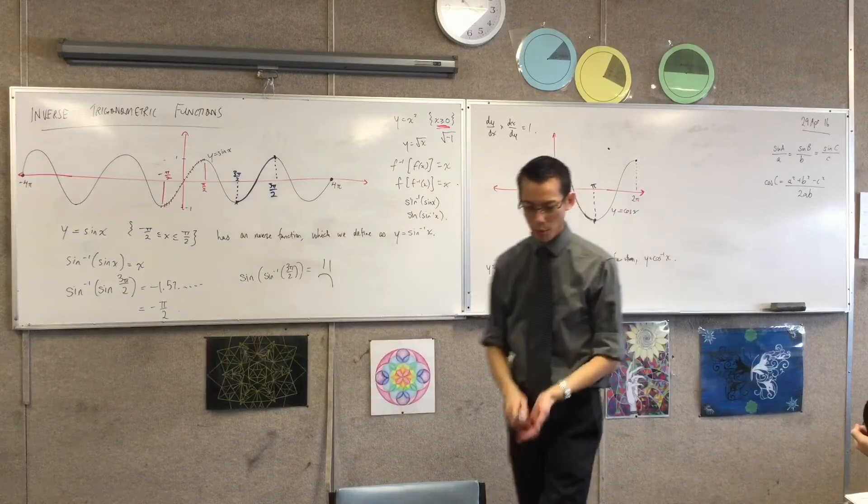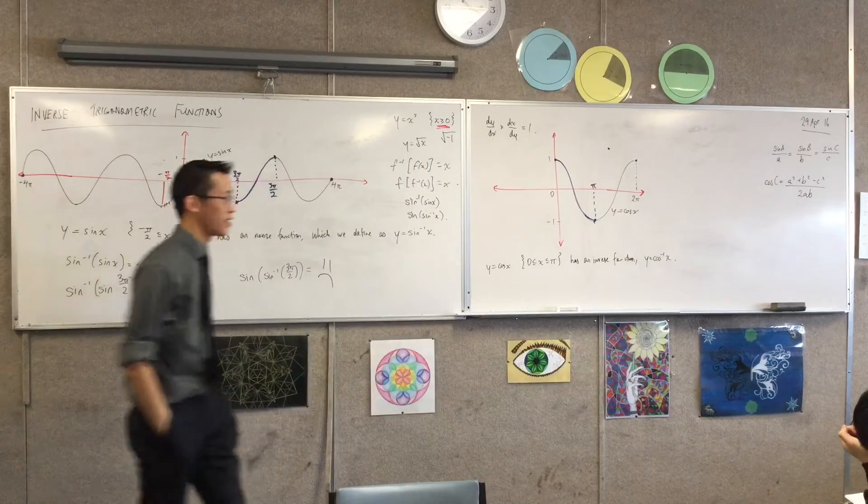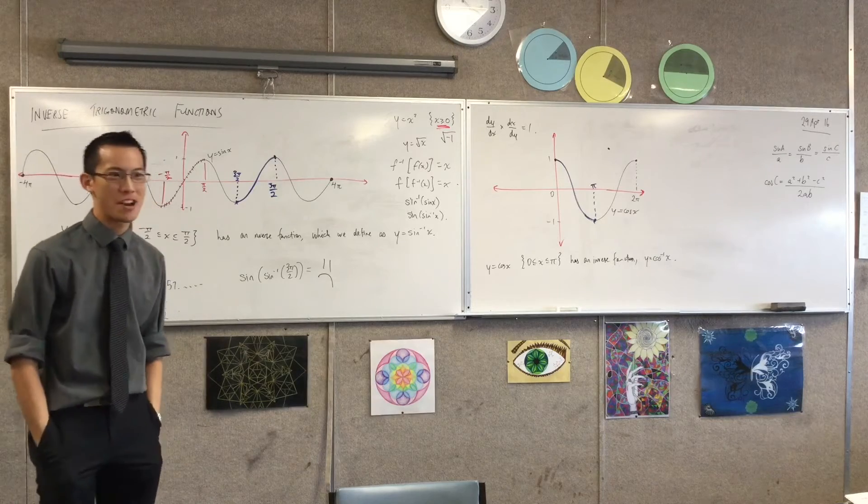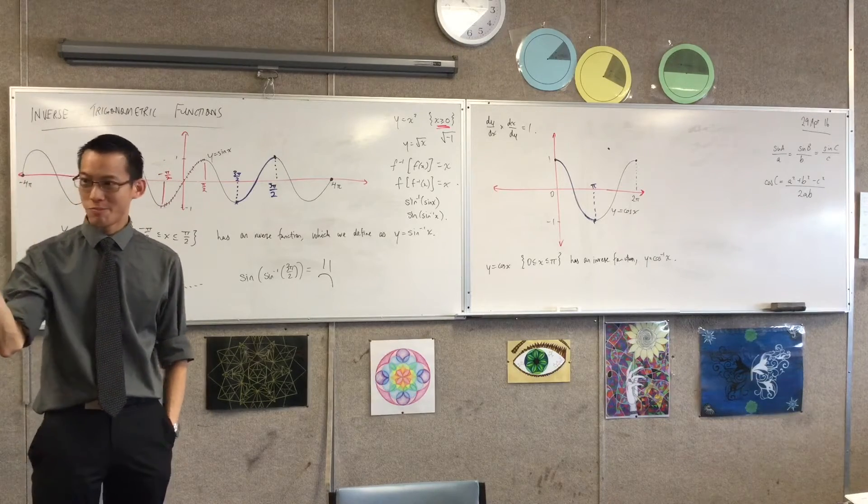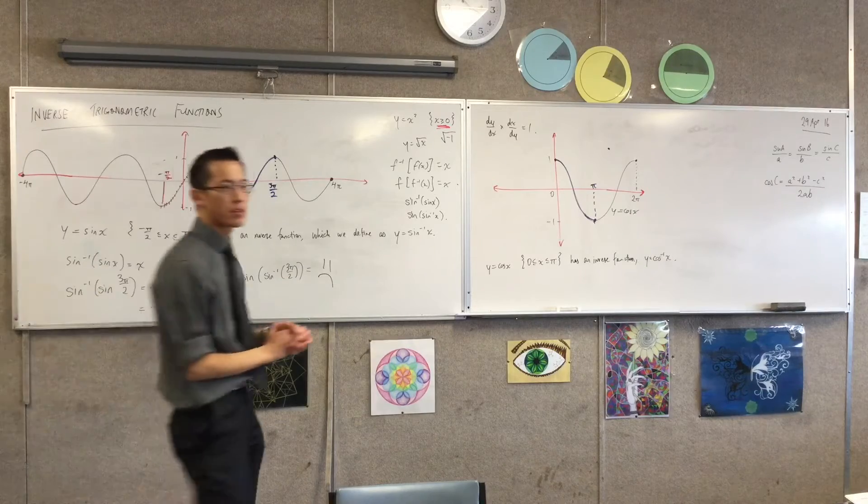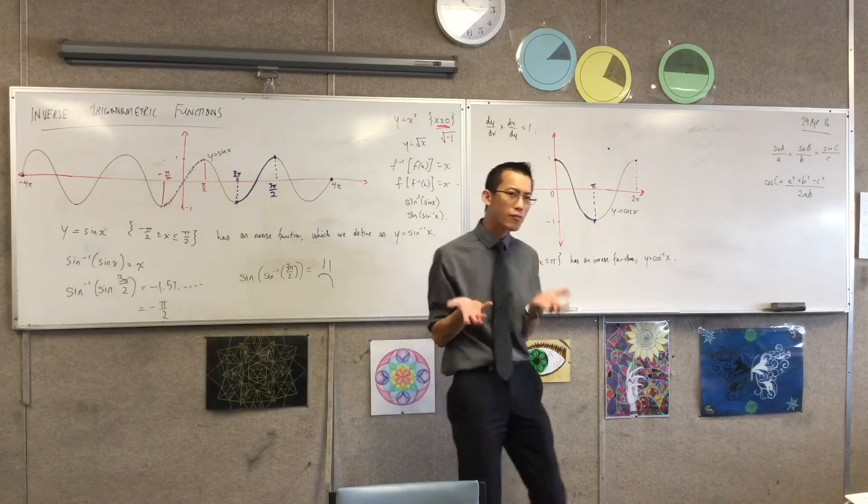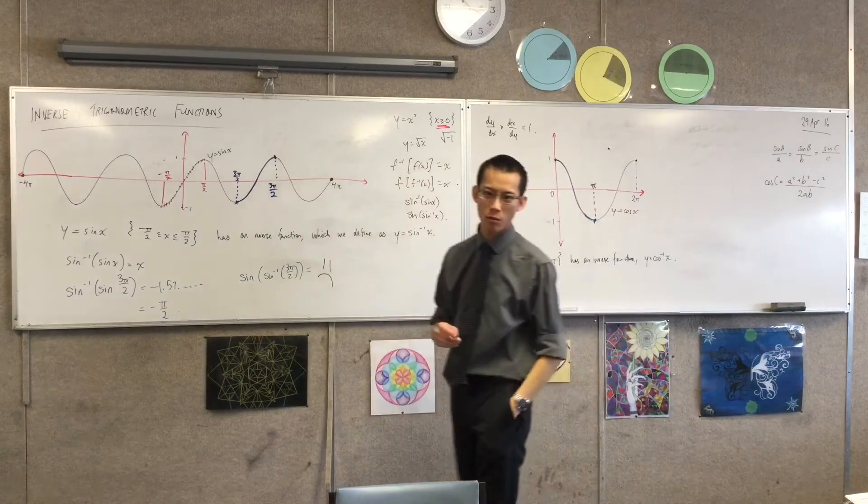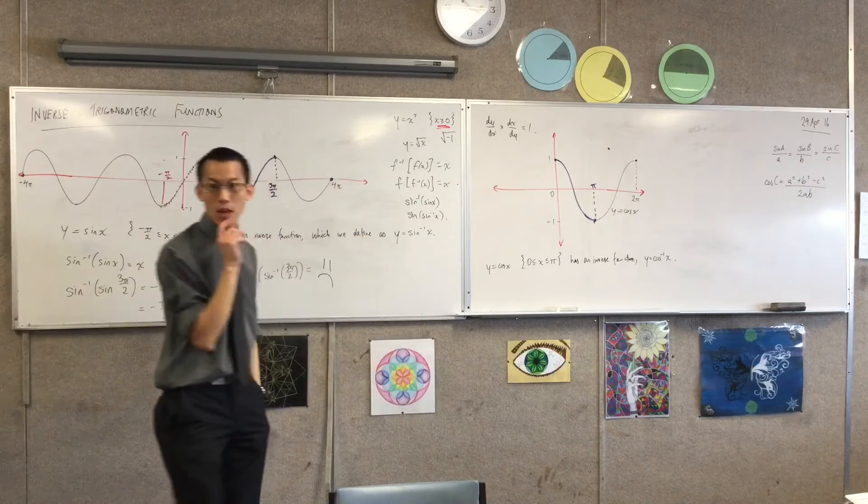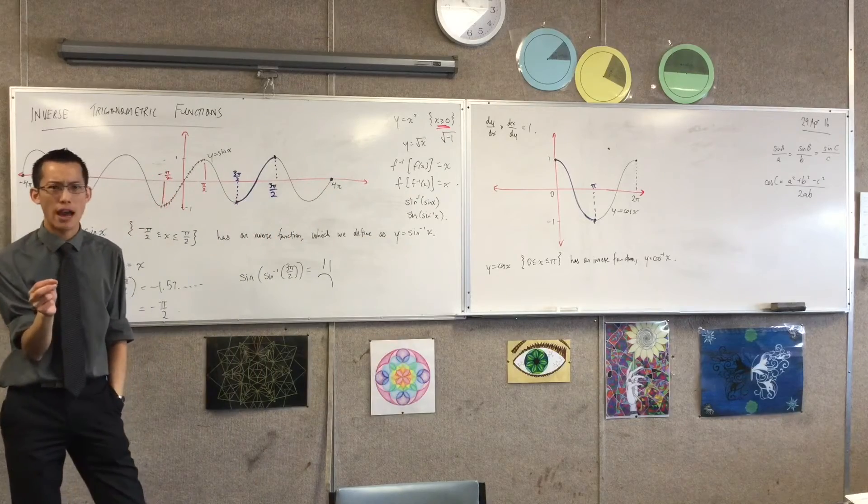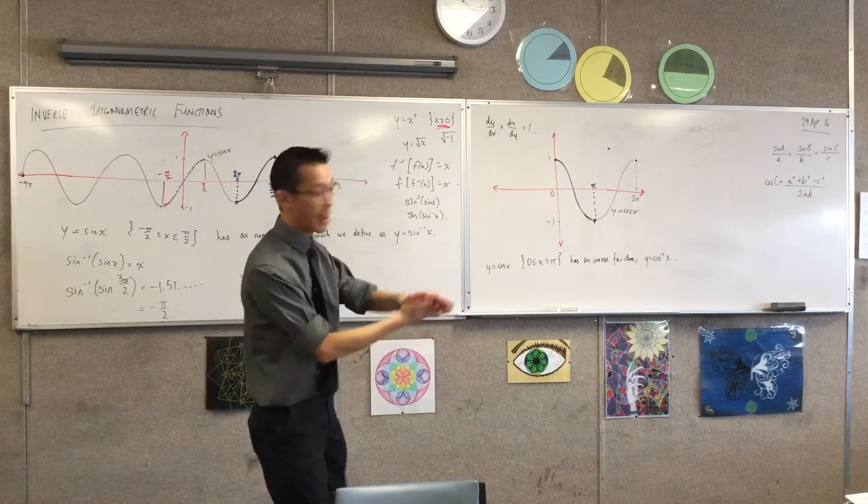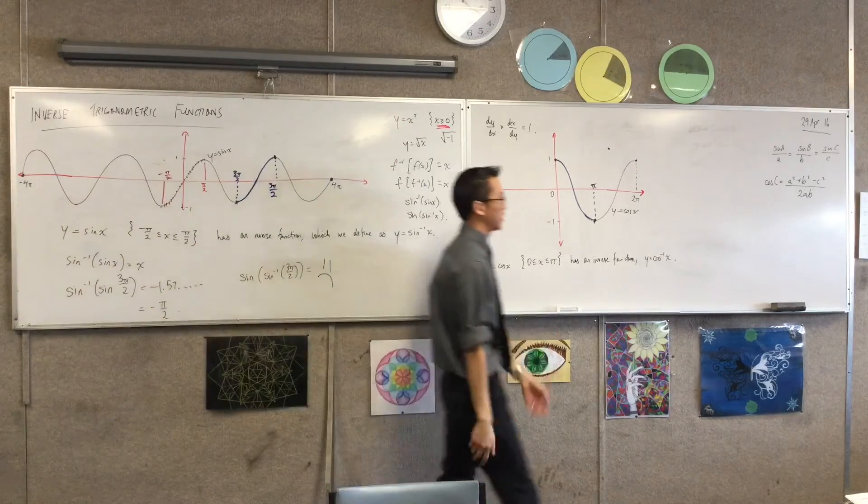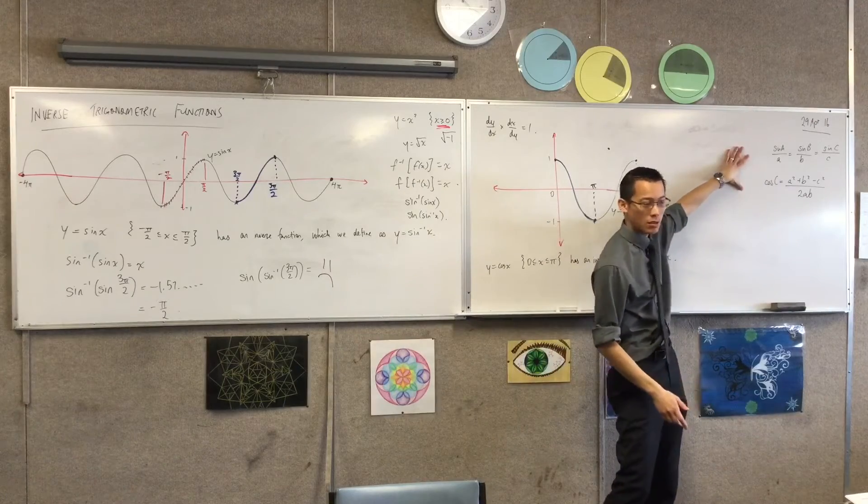Okay, now I want you to pause for a second and have a look at the top right hand side of the board. What are those guys? What are they? You recognize them, right? They're the sine rule and the cosine rule, right? Now we learn both of those in the context of what kinds of problems could we solve with the sine rule and the cosine rule that we couldn't solve before. What did these let us do? Triangles? A specific kind of triangle. Yeah, triangles that don't have right angles. We started sine, cosine, and tan from right triangles, and then as soon as we were out of there, we were kind of stuck, and that's why we had to develop these.